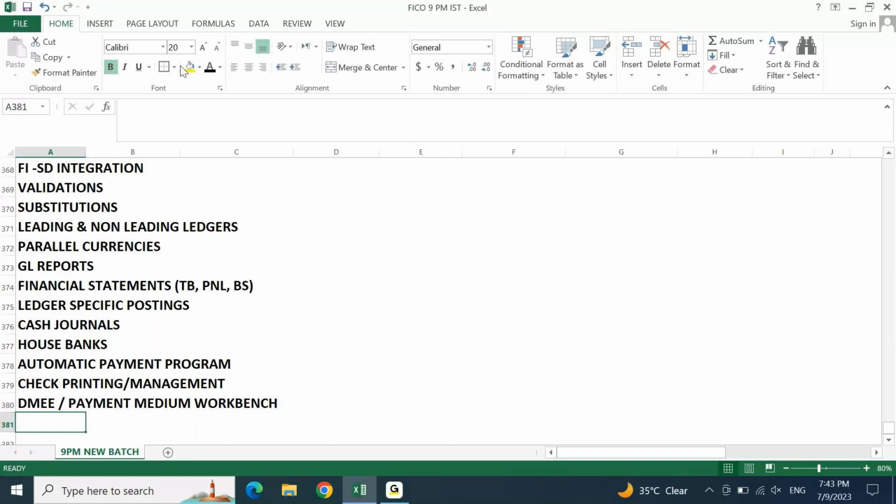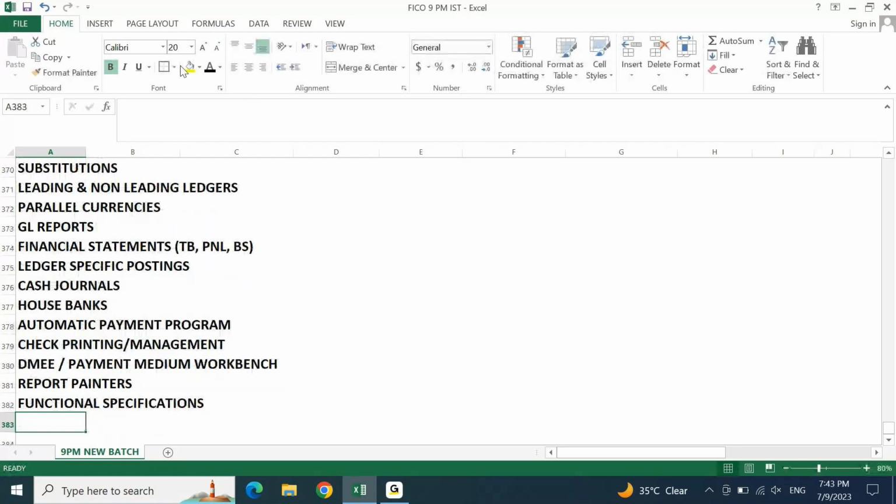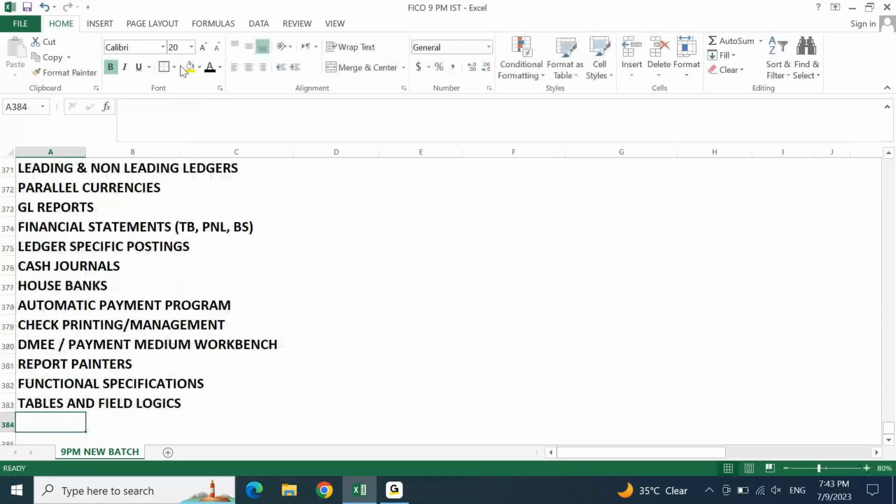Next one, report painters, functional specifications, tables, and field logics. Screen and transaction variants.